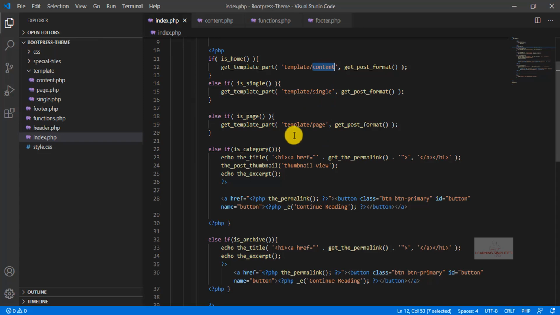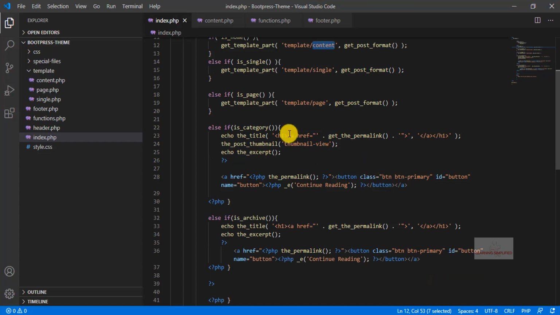This is the exact same thing that we are going to do. We are about to create a category page for these category pages here, and then an archive page for these individual archive pages here. So these are the first things.